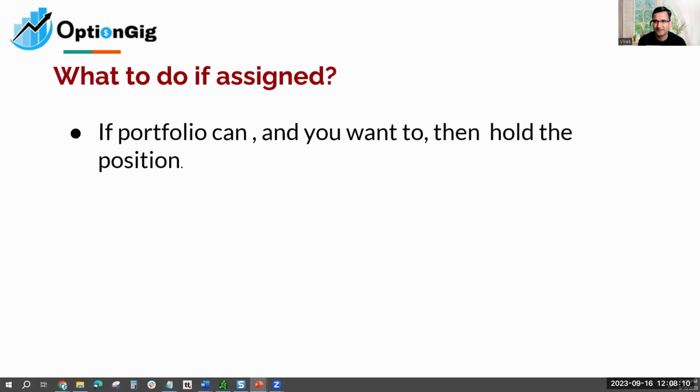But say you try to do all this, you still got assigned because you were busy, things happen, life has some more demands, you got distracted, and then you got assigned. So what to do if you get assigned? If your portfolio can, and more important, if you want to, then hold the position.